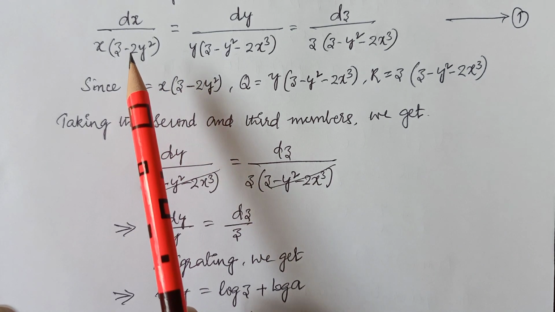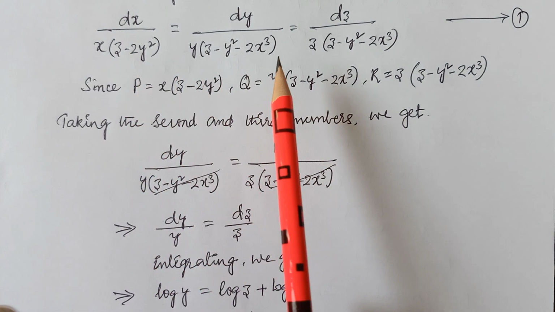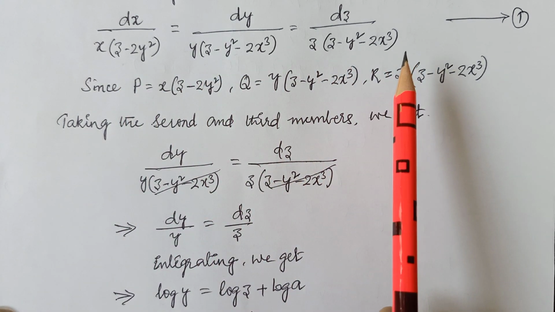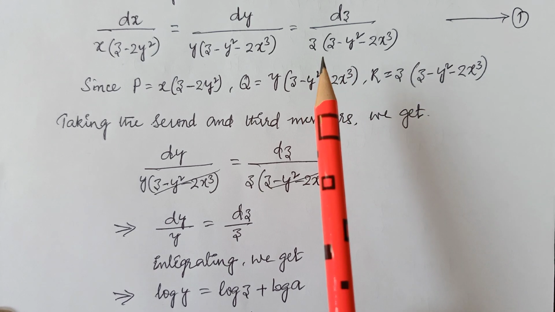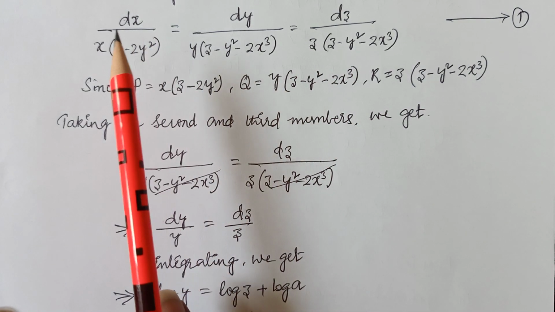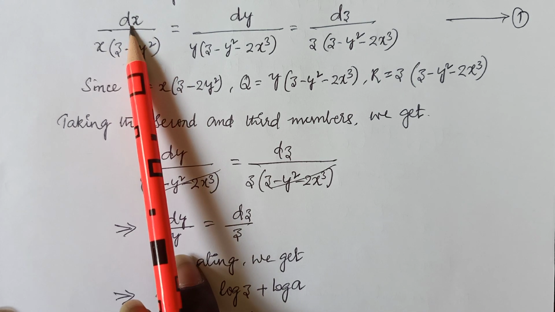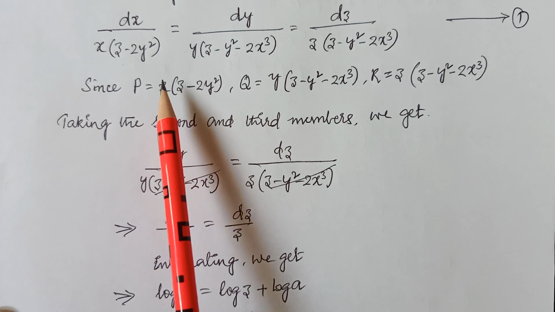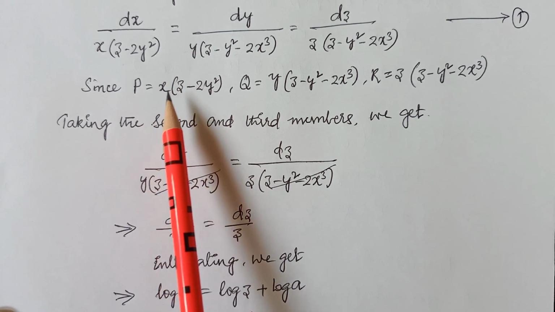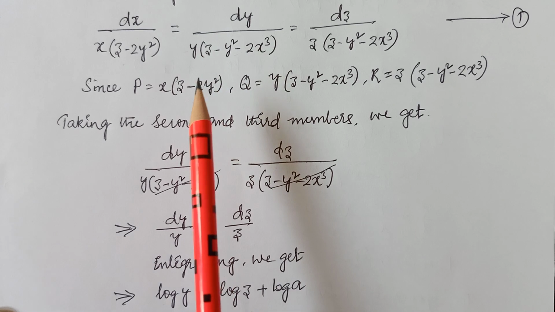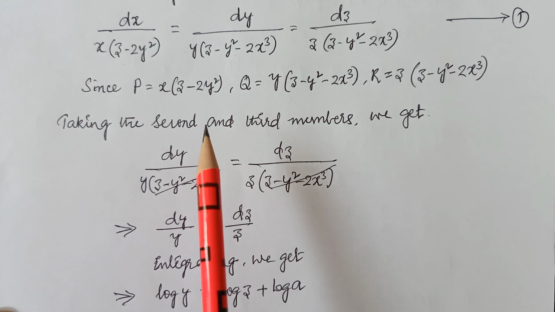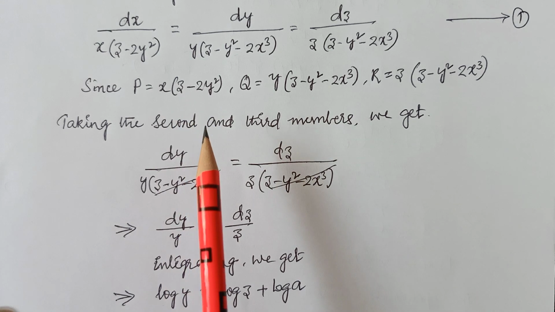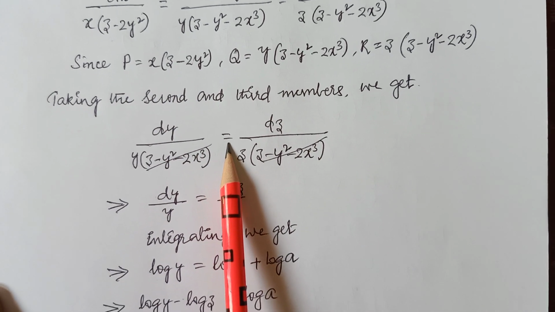You have to consider multipliers L, M, N so that LP plus MQ plus NR is equal to 0. Or if that is also not possible, make sure you multiply by taking any of these two in the denominator, so that the derivative of the denominator exists in the numerator, like (dx minus dy) by (x minus y), or (dx plus dy) by (x plus y). In such a way we can choose the multipliers.